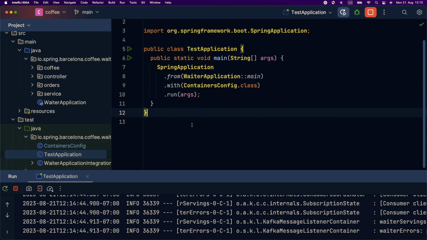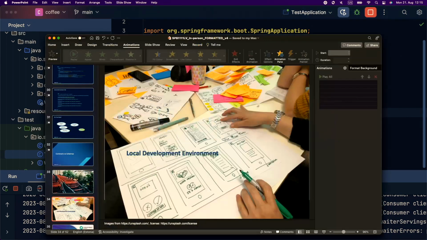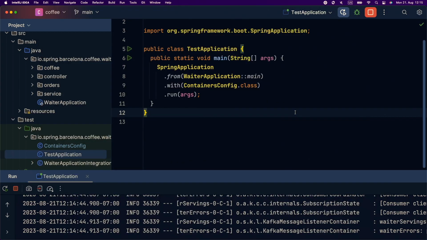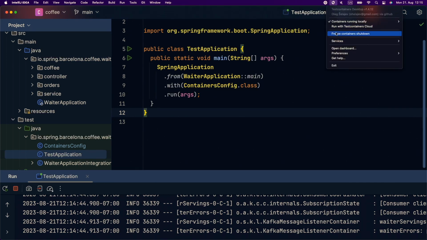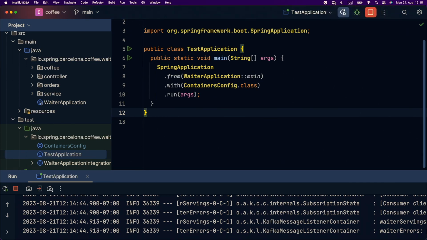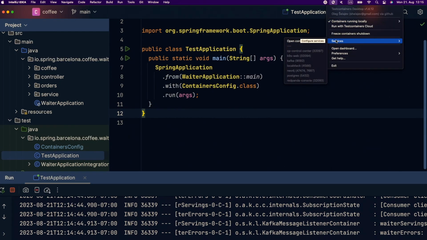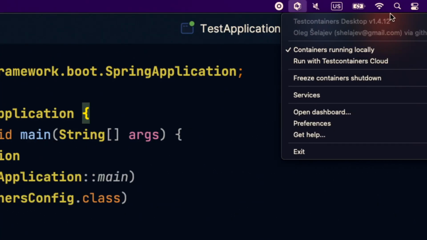Right. And what I wanted to show here is, incidentally, by a happy coincidence, just today, AtomicJar released a thing called Testcontainers Desktop, which is a little application that helps you work with your test containers setups. And it's a tool that enables you to work with it more efficiently.